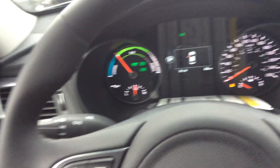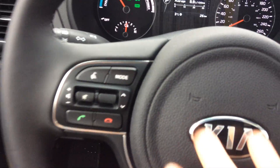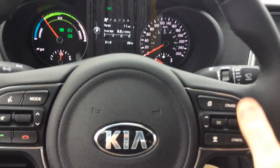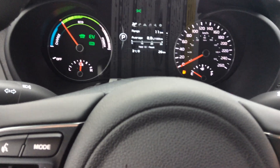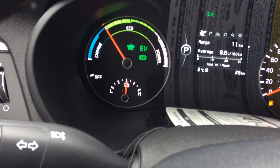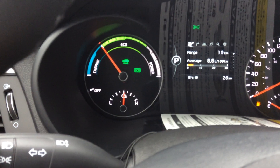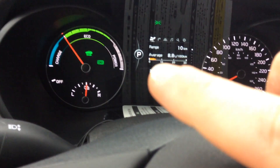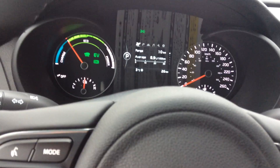You can hop into the vehicle — it is actually running. I kind of freaked out for a second when I first started it because there's no noise, but the vehicle is indeed running on electric mode right now. On the steering wheel you have your Bluetooth controls and cruise controls. Up to the left you have your charge indicator, the eco battery percentage display, and to the right is the power band. Right now it's in battery mode, but whenever you press the gas rapidly the gasoline engine will kick in.